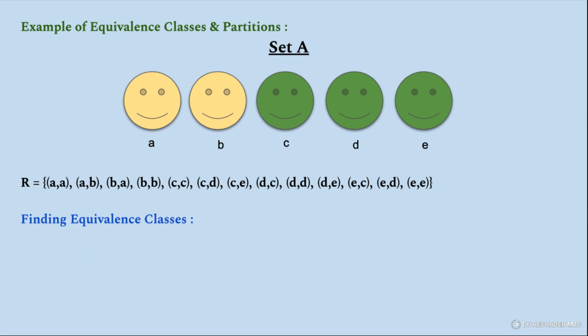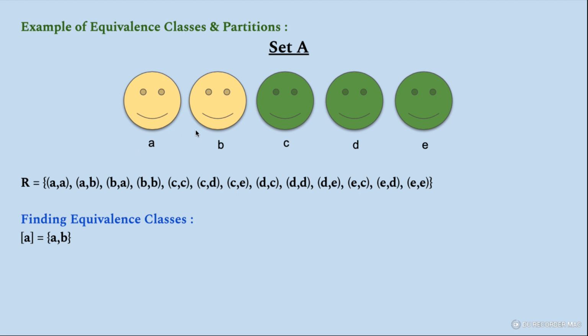Now, let's find the equivalence classes for this set. What are the equivalence classes possible? So, again, this is the value of R. We can say equivalence class of element A. We know that set A has 5 elements. So equivalence class of A is going to be what? A and B. That's it. It won't be related to any other element other than B and A itself.